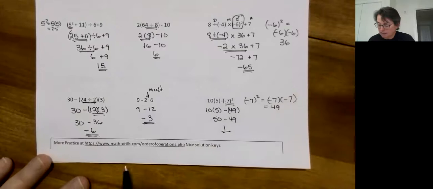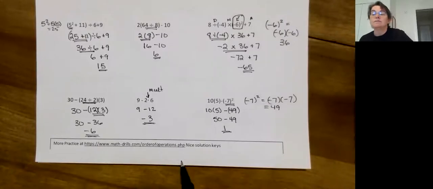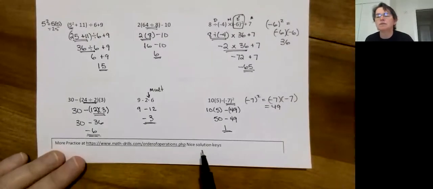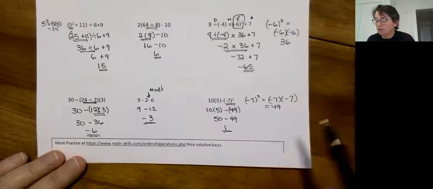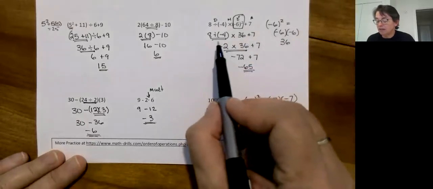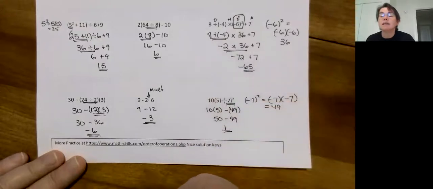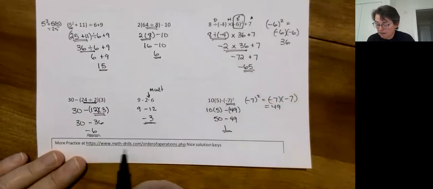Okay, little hint here. This Math Drills Order of Operation is a really nice website. It's got a bunch of, I don't know, like 4 or 5 different worksheets. But the really nice thing about it is it had worked out solutions like this. And it actually had, whereas here, I'm coloring the step I'm doing every time. I think it was colored in red or something. Anyway, it was highlighted somehow. So you knew exactly what they were doing in every step. So if you want some more practice, there you go.